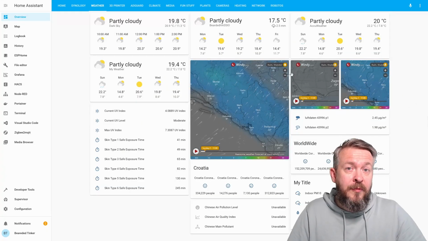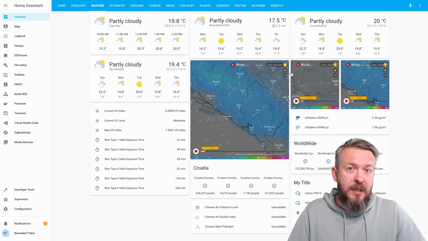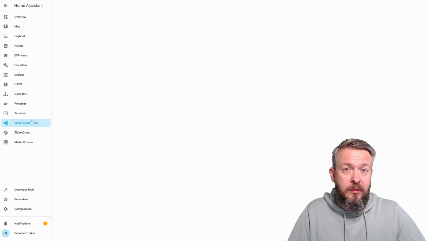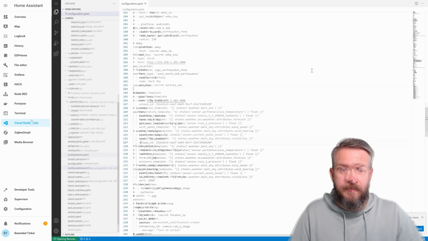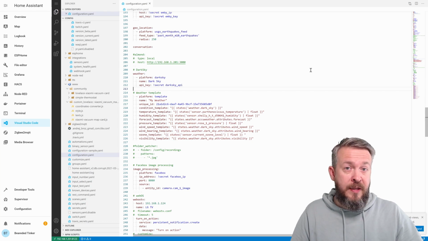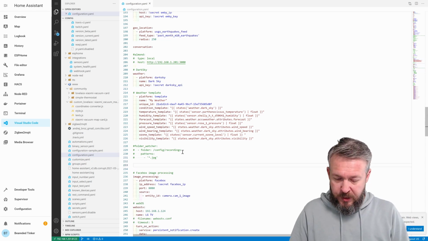In Home Assistant, unfortunately, still as of version 2021.4, you are unable to add this integration to the integrations page, so you will have to do it manually inside the configuration.yaml file. But that should be pretty easy. Let's go to Visual Studio Code or any editor that you are using to edit your files. Inside your configuration.yaml file, find the place where you want to create the air quality sensor. I will do it just here below the weather integration.